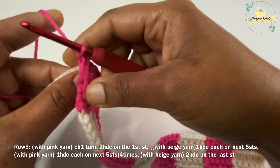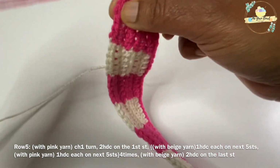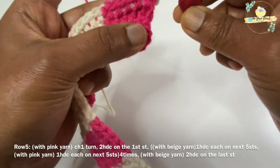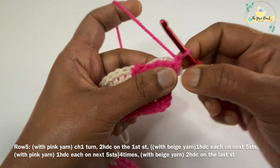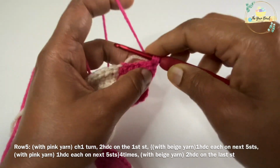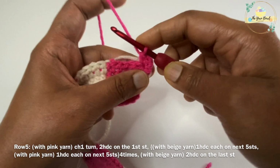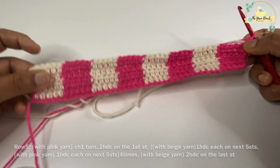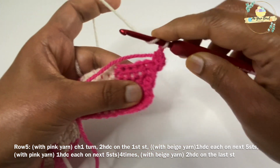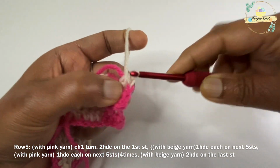So now for row 5, with the pink yarn I work a chain 1, turn, and then I work along with my beige yarn. I work 2 half double crochet stitches on the first stitch, and now since we are working a checkered pattern, every 4 rows we are going to change our yarn color. If I have worked 4 rows with pink, I'm going to change it to beige, and then work the beige and pink pattern for the next 4 rows.